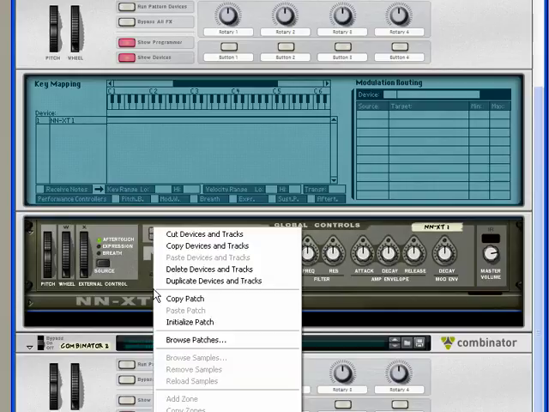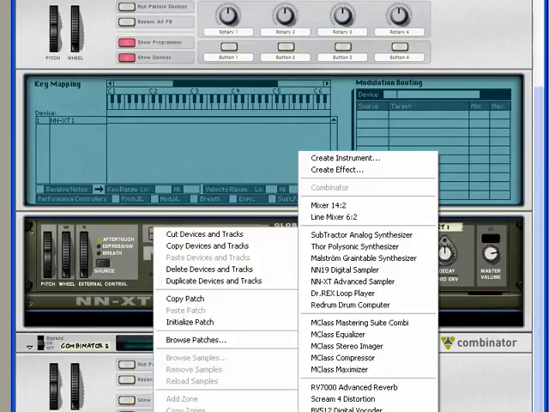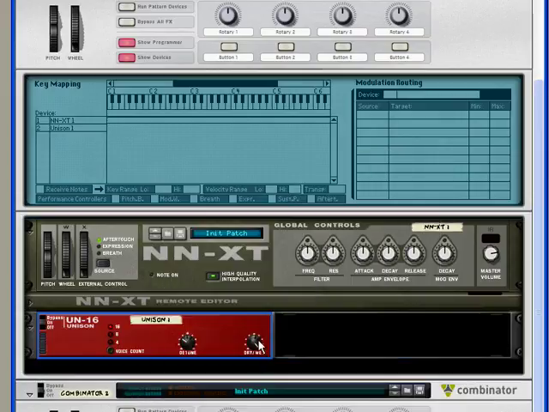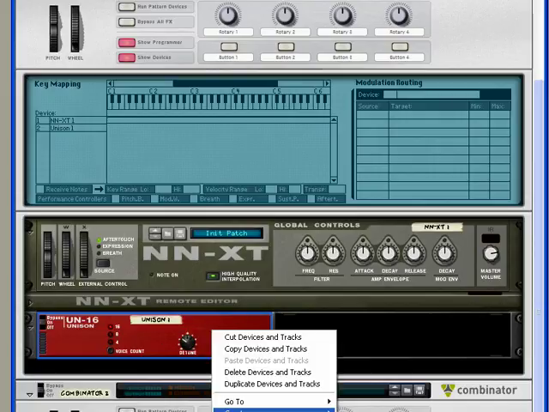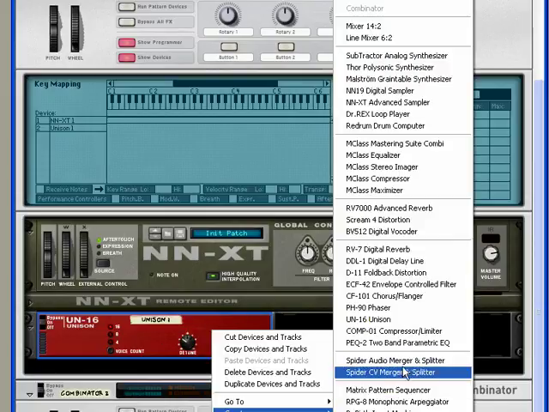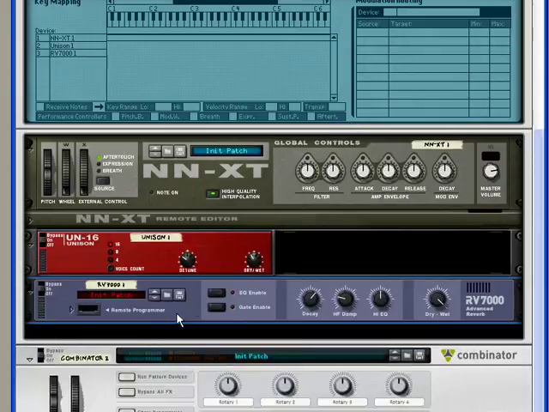I'm going to just add a few effects onto our sample set. Try a unison, followed by a reverb. I really like the film score patch for pads.